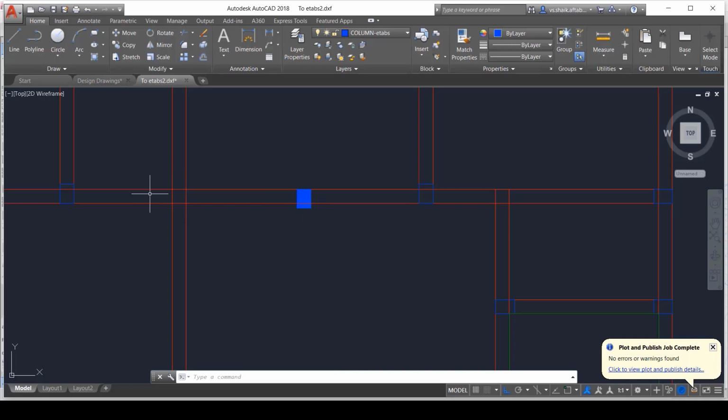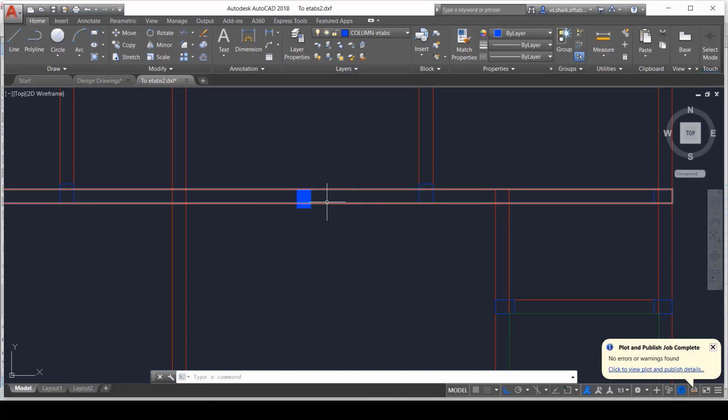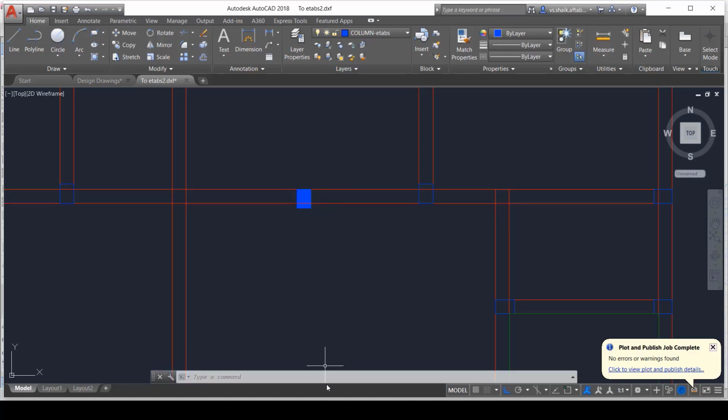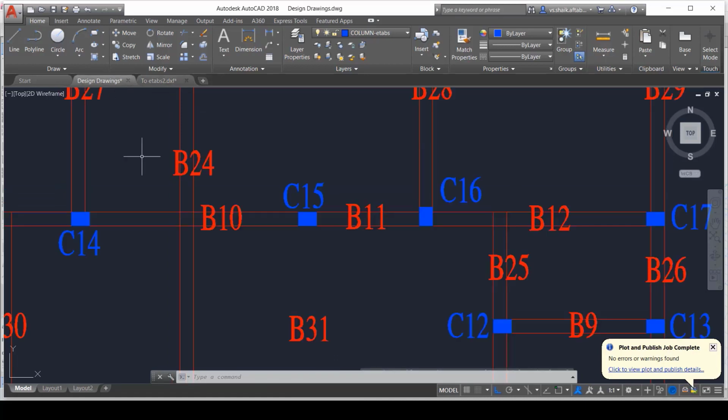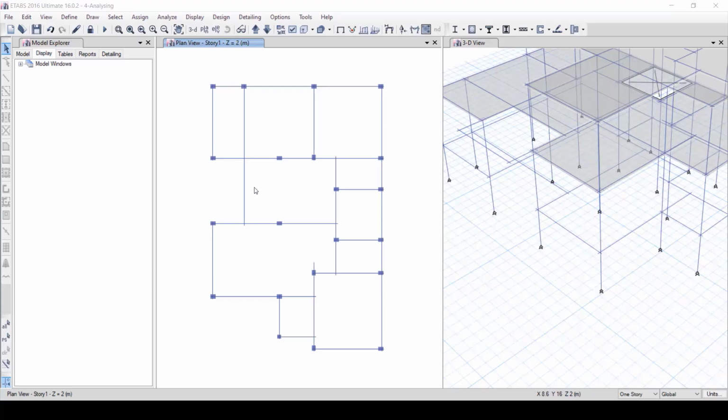So now this might be because the beam is running along one edge of the column, so the complete load transfer from the beam might not be happening onto the column. So now in next case we'll take a condition in such a way that the beam runs along completely over the column in this manner.